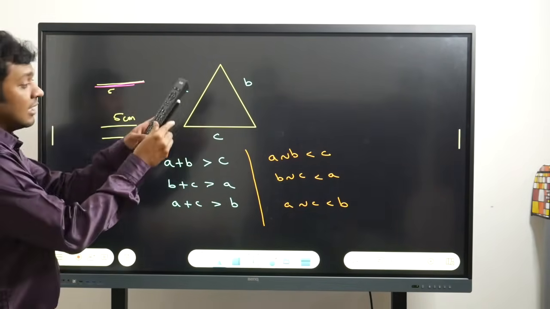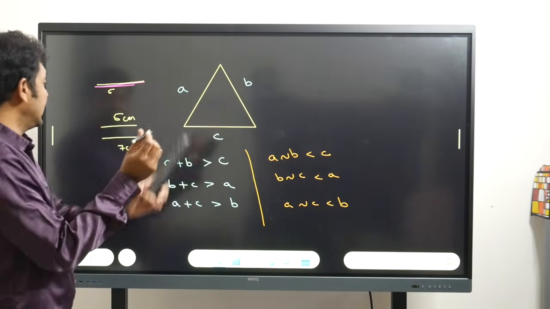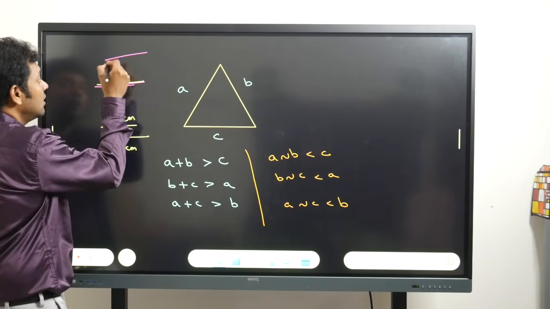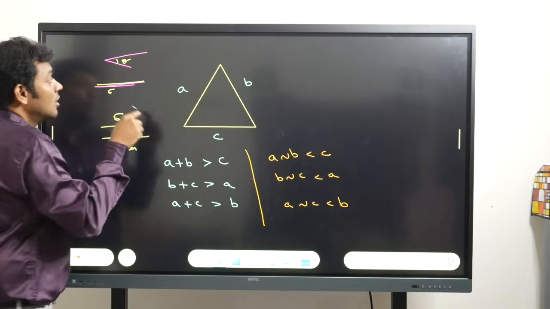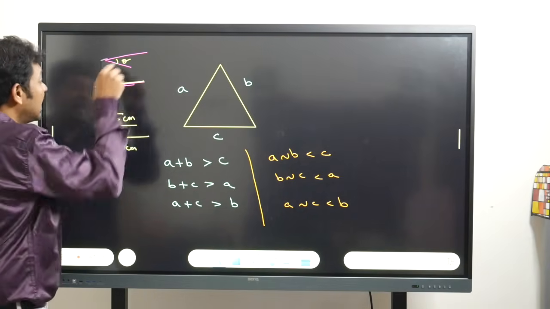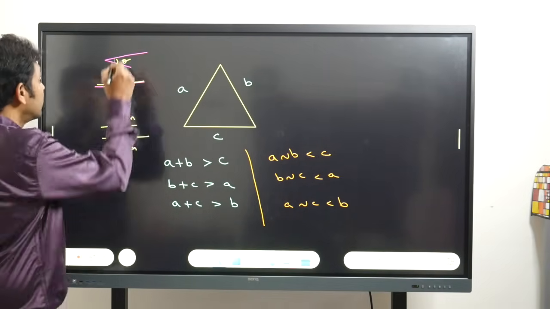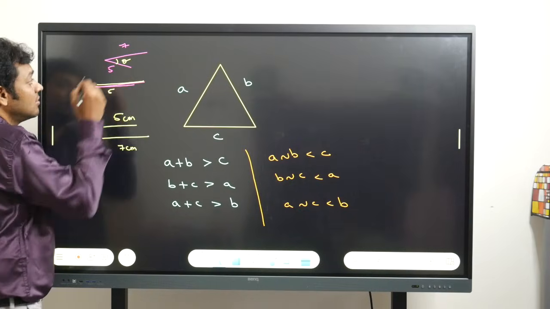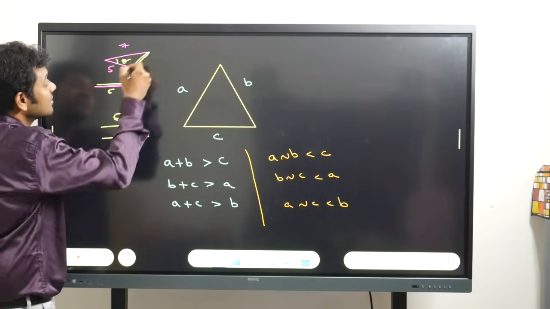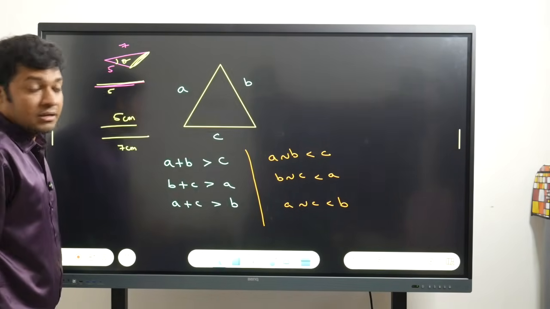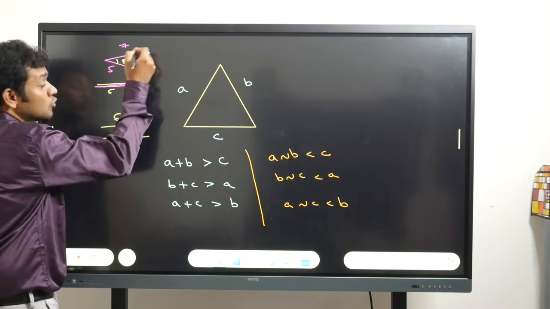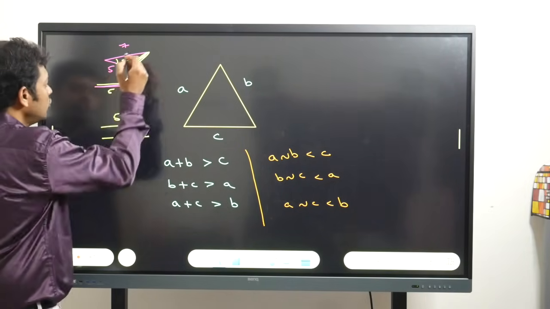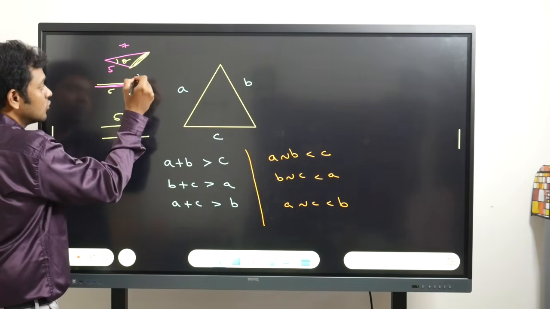For me to form a triangle, I should have some angle between the two lines, meeting at a point. Only then will it form a triangle. If this angle is 0 degree, it will be a straight line. So if this is 7 centimeter and this is 5 centimeter, the third side, when this 5 is as close to 7, will be slightly more than 2. If it's a straight line, this portion is 2 centimeter.